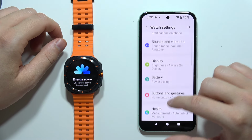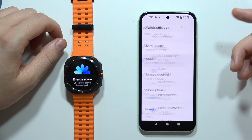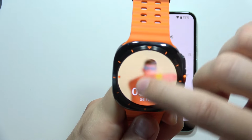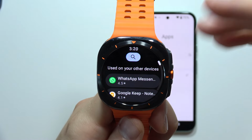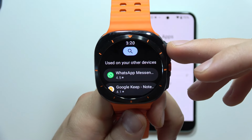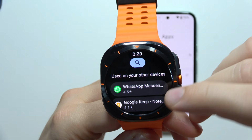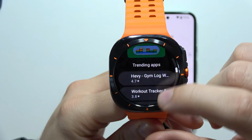Next, you can also access the Google Play Store, so it means that you can download a lot of apps right here. Like for example, you can get some games. You can even control the camera of your phone when you download the Google application. I mean the camera application. You can install here WhatsApp, Google Keep, a lot of options.